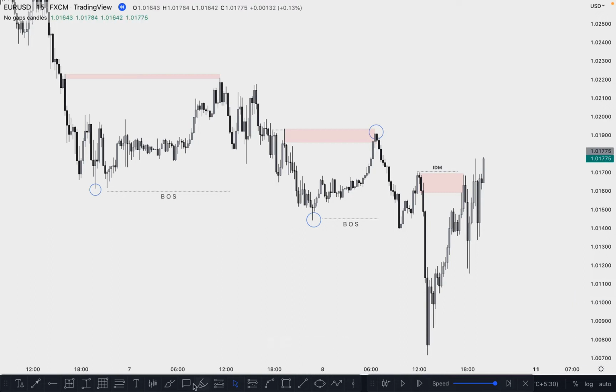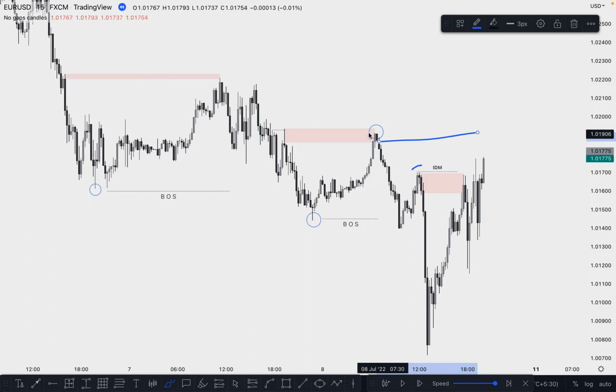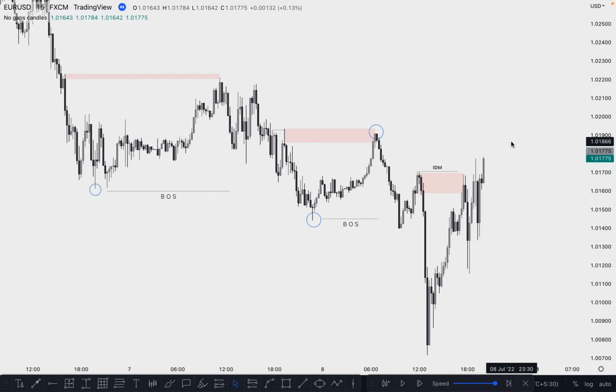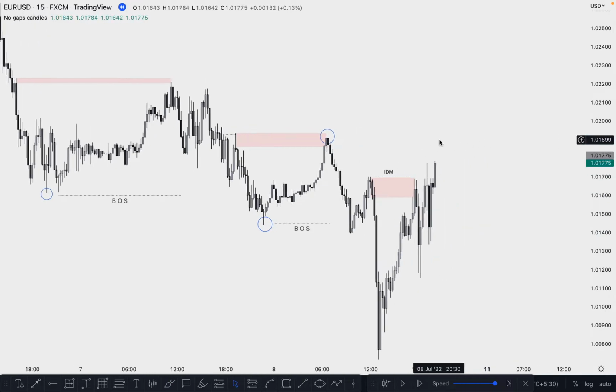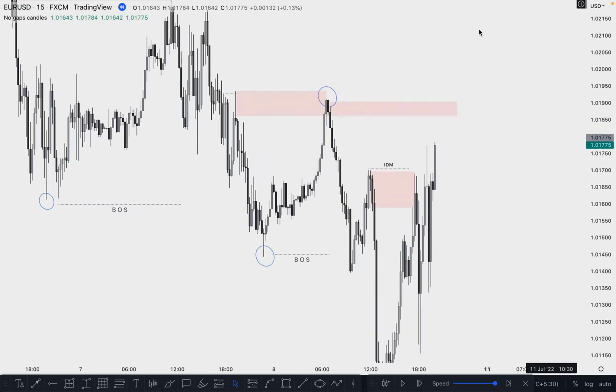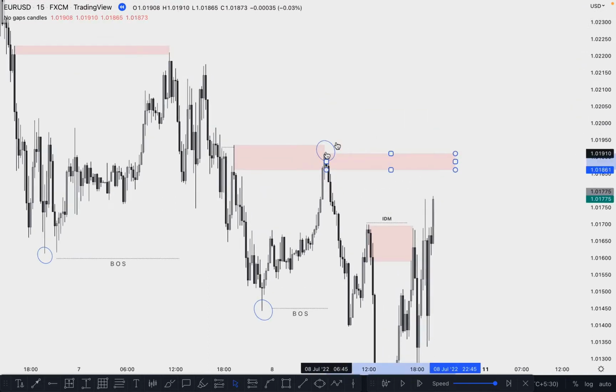Then what happened after this? As you can see here, the market collects all the stop losses, taps the extreme zone and then sells. So these things happen most of the time with SMC traders. In this case, this is our inducement, not an order block, and you can say this is a smart money trap. And where is our extreme POI? You can see this one, because there is sufficient imbalance and a clean bearish candle here, and we can also mark the bullish candle here, but for refinement purposes we are marking this zone for the POI.